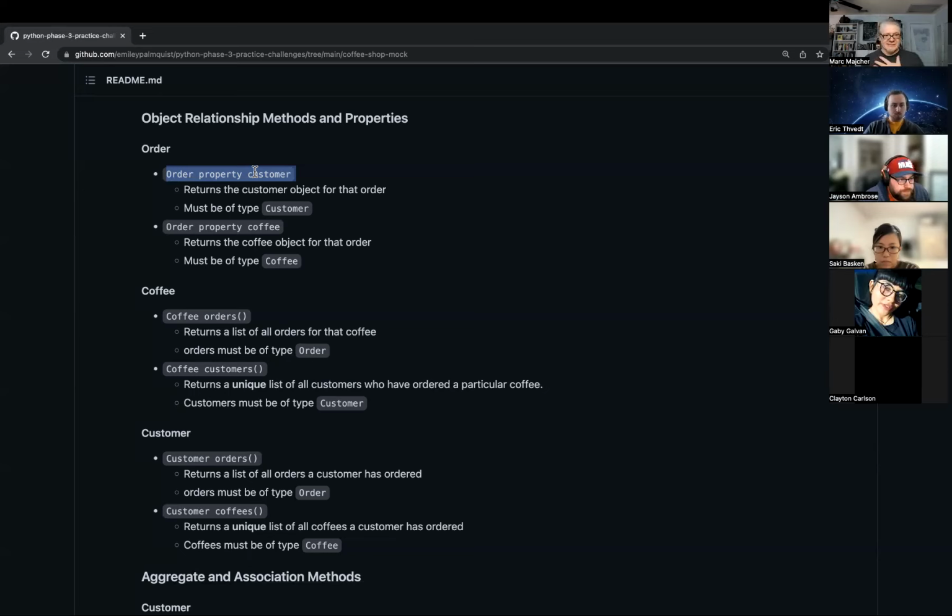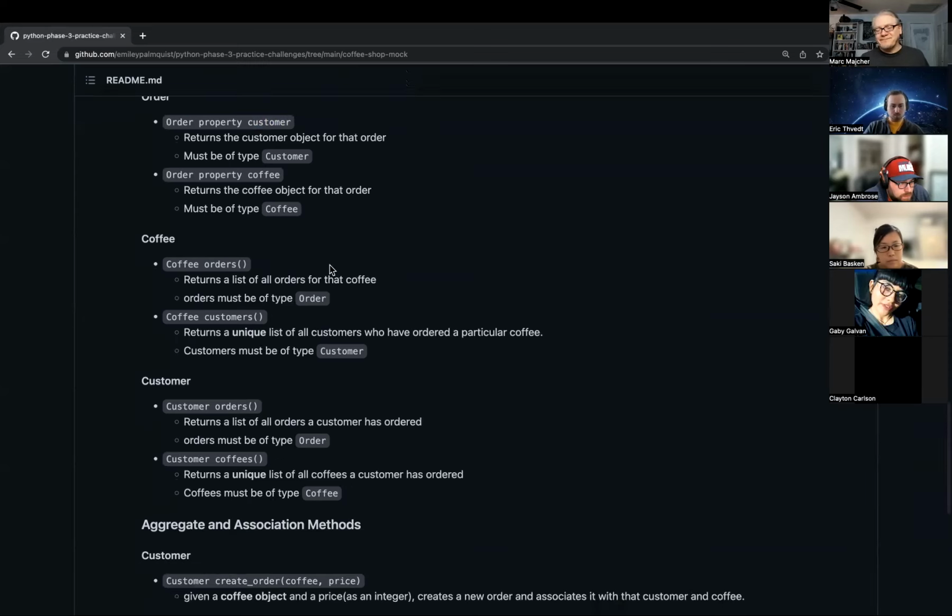We've said that customer is going to be a customer, so let's make sure that it can only be a customer. And again, there's not a built-in way to do that easily, to my knowledge, which is limited. But yeah, we can do that. But the tests aren't checking for it. I trust that we're going to put customers and coffees in here, and we already did that, so it's not interesting. Any other questions about that part there?